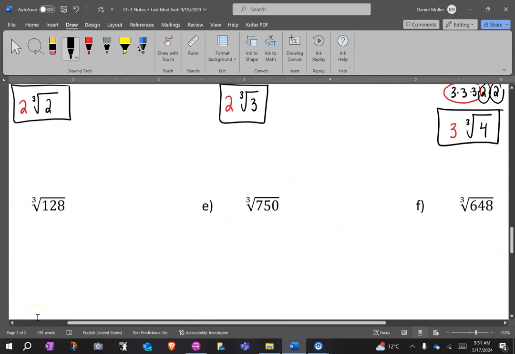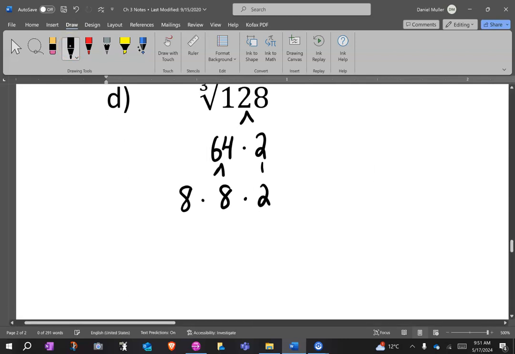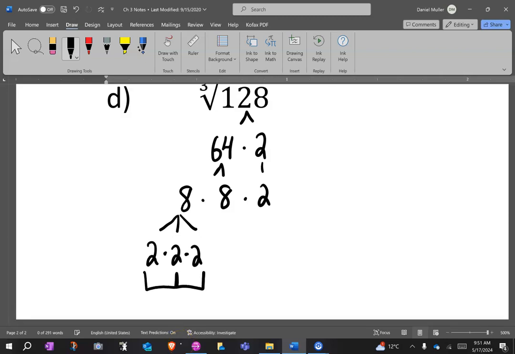So let's see here. Cube root of 128. Number again is kind of large, but we can break that down. 128 is 64 and 2. So we'll cut that in half, 64 and 2. And then 64 I know is 8 times 8, and I can just bring this 2 down. I like to start working a little more efficiently here, and I like to break 8 down into 2 times 2 times 2. 2 times 2 is 4, and another 2 is 8. And so I can do the same thing here. 2 times 2 times 2, and I can bring this 2 down.